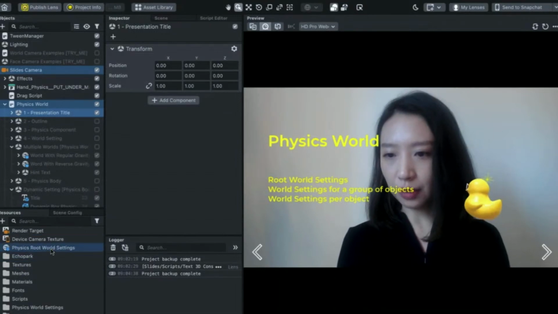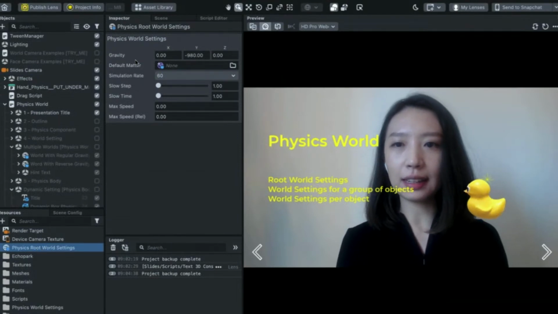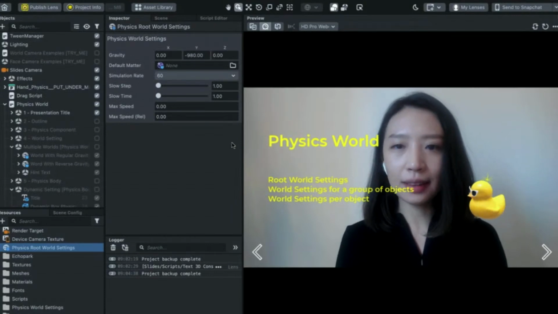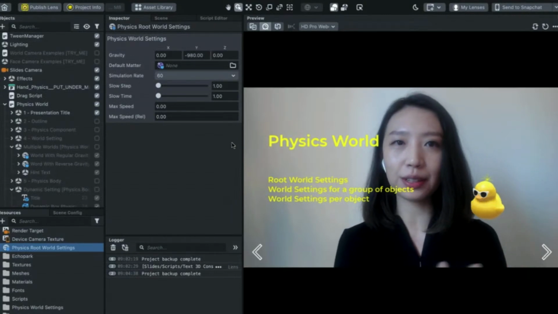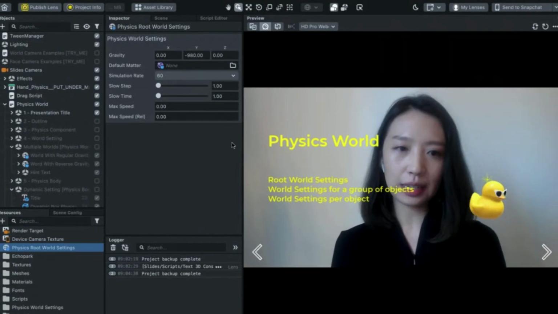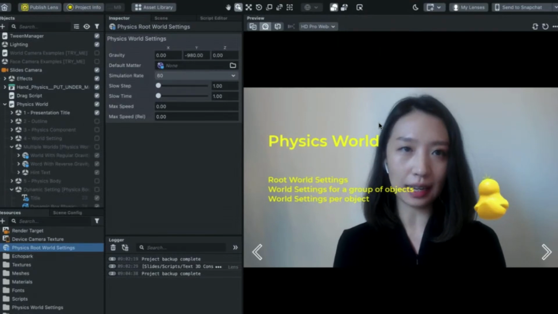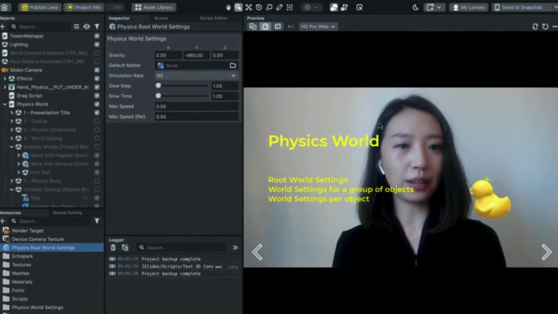In the resources panel, we have this physics root world setting. Here, you can define the gravity and all the other settings for the world. Now it has a regular gravity facing down, and the distance unit in Lens Studio is centimeter, and the weight unit is kilogram.